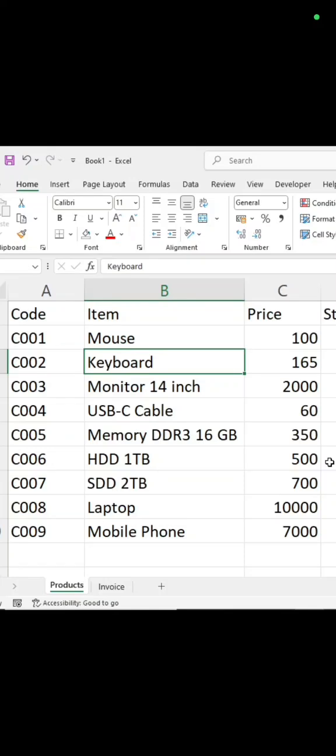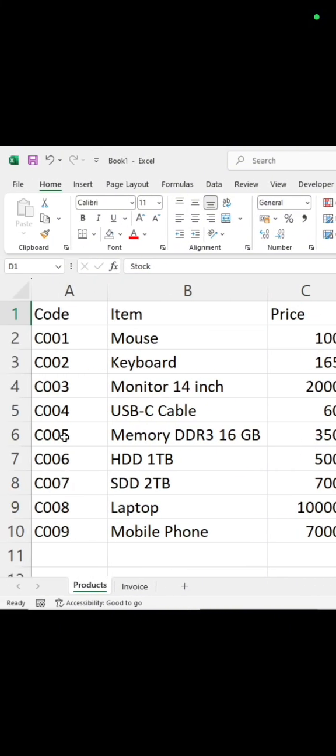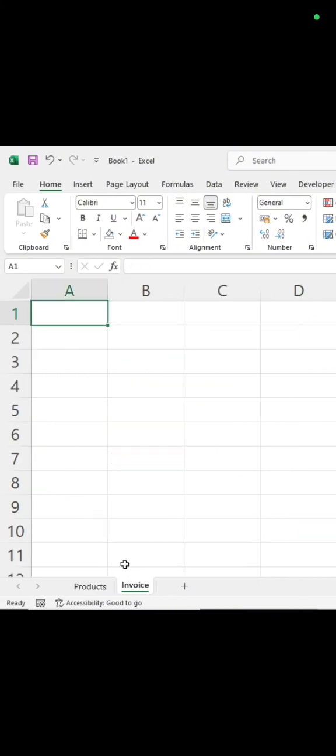Everyone, today I'd like to show you the exercise of how to auto-generate an invoice from a drop-down selection. The goal of this exercise is to populate invoice details from a selected item. I've already prepared this item list for our convenience, and I have 4 columns which include code, item, price, and stock. What I'm gonna do is populate the invoice in the next sheet, which is still blank right now.